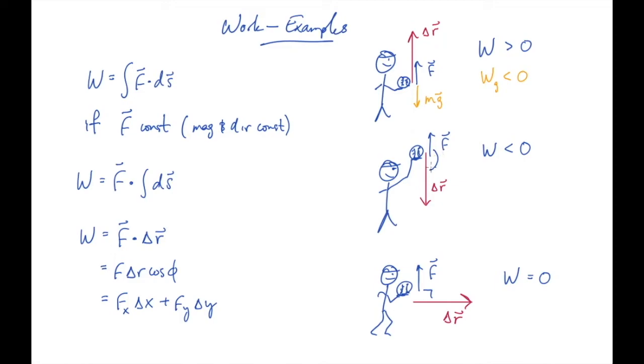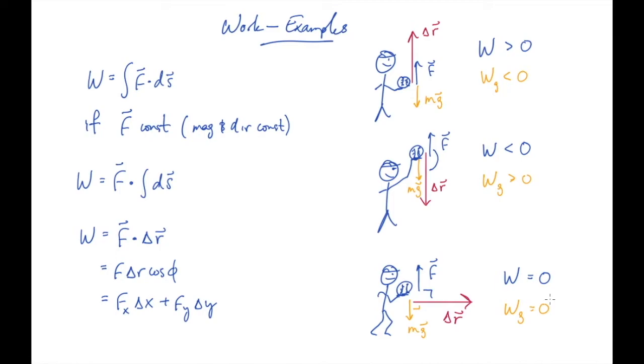In the second case, when the baseball is coming down, the weight vector is also down. And in this case, gravity is trying to speed it up. The force and the displacement are in the same direction. So the work done by gravity is greater than 0 in this case. In the third case, when we're going sideways with it, the baseball's weight is always straight down, and that vector is perpendicular to the displacement. Draw that better. And that means that, again, the work done by gravity is 0 because they're perpendicular.